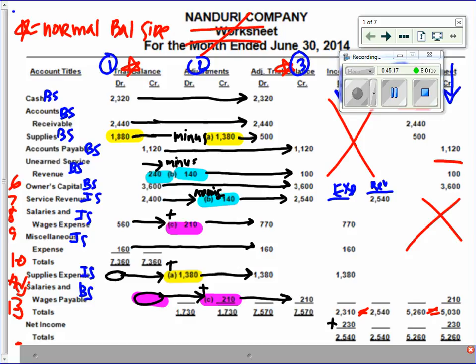Okay, so do you see what that looks like visually? We had a bigger credit column than we did a debit column. In other words, we had more revenue than we did an expense. So you would add, in this case, this is your net income number. We would add that to force them to equal. They didn't equal on line 13. That's a problem. We want them to equal, so we're going to pull the biggest number down, and to force that equal, you're going to put a debit in.